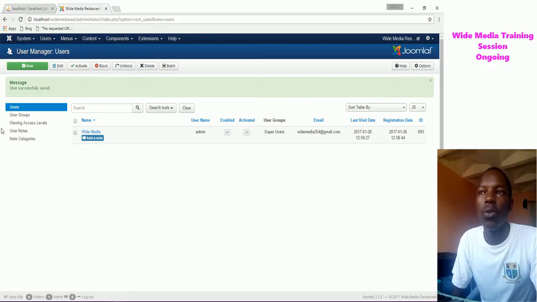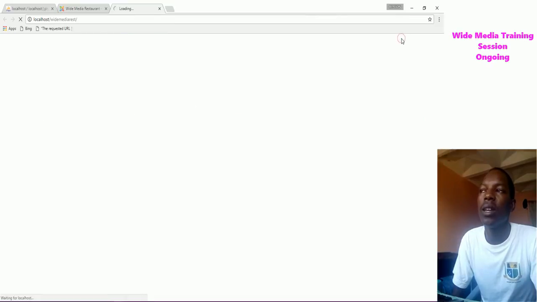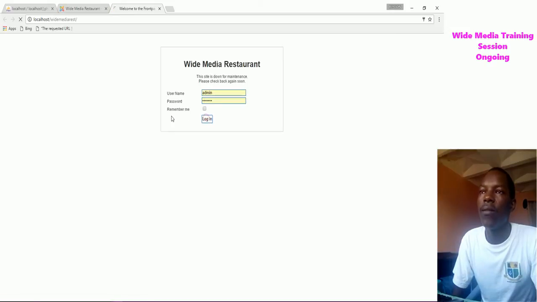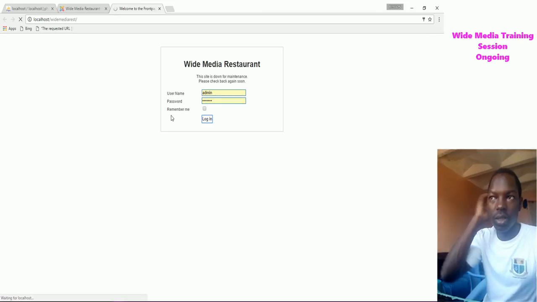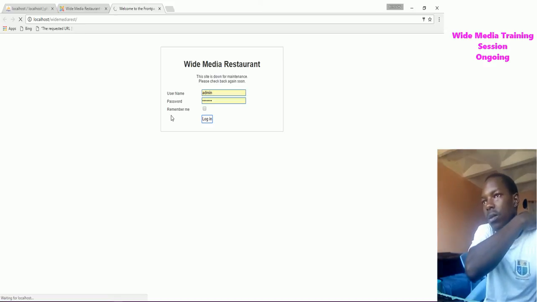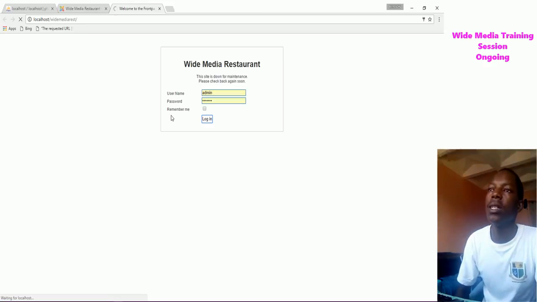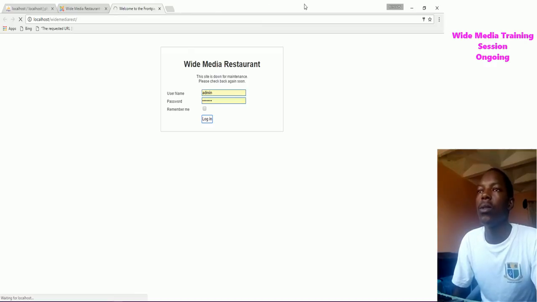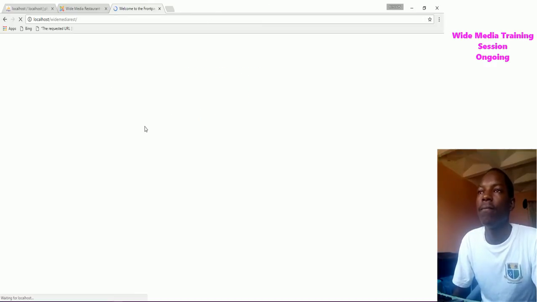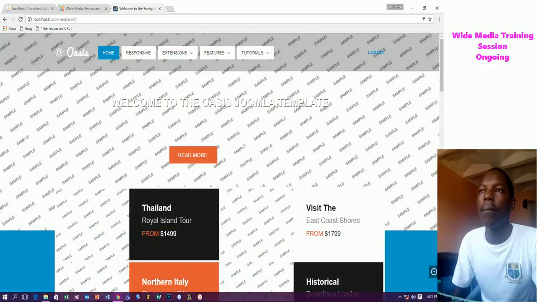Now we are going to first of all look at the website. At this point we already have that website showing, so we shall just click on Wide Media at this corner here. You can see at this corner is where we have the preview of the website. If you just click there, it will direct you to this website. It will always direct you to the website that we are now designing.